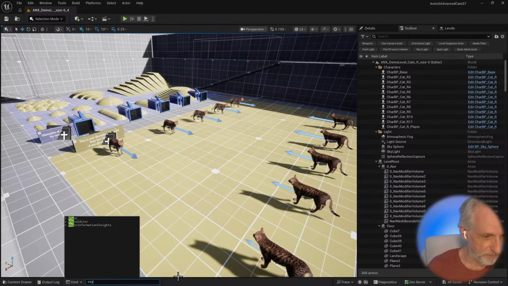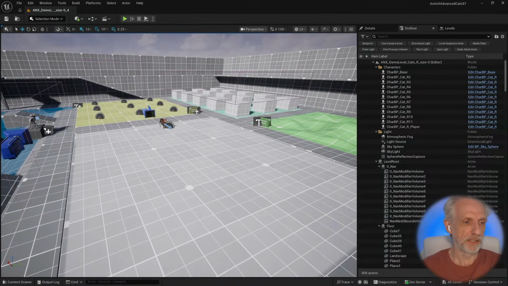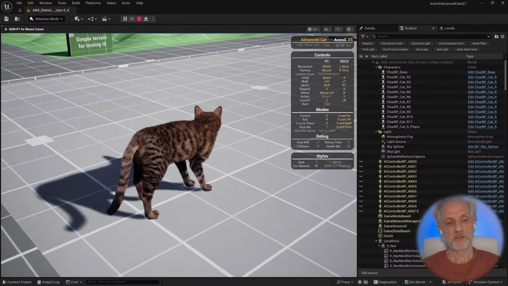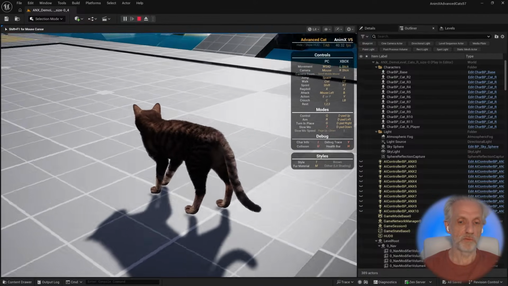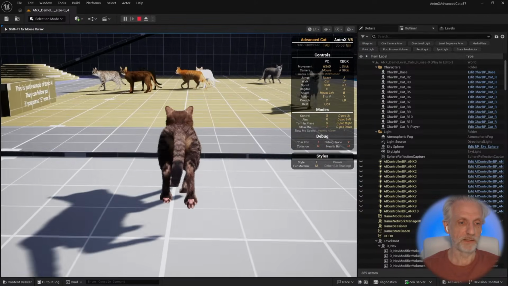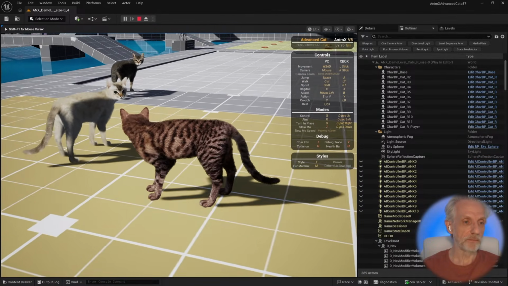What was it called again? VSync editor 1, and then I don't have any screen banding here. I don't know why that isn't disabled, but it isn't enabled by default. Let's have a look at the little cats, because they're very, very cute. The first thing I wanted to show you is that we can change the fur as we go and jump and run, and all these little cats are looking at me, which is kind of cool.